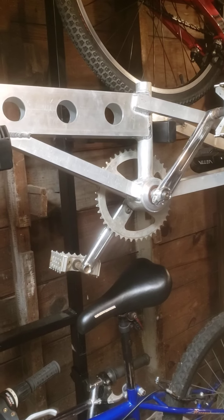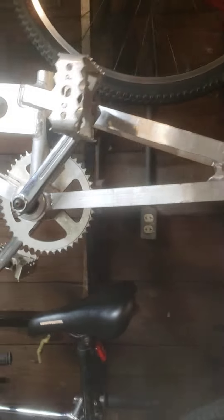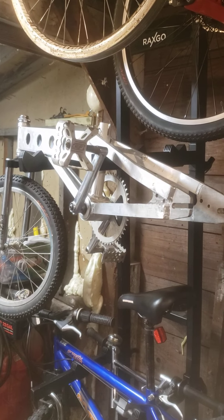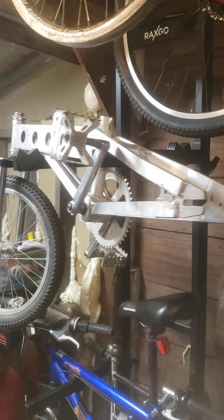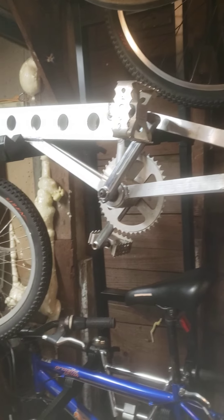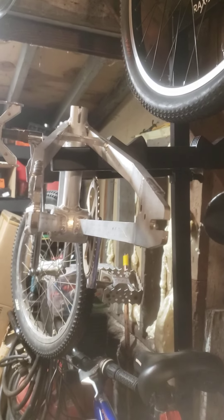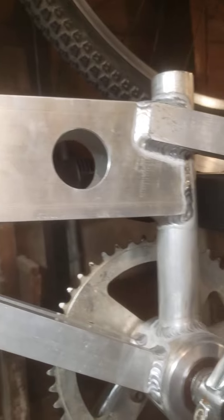This frame is sold — it's production number one. This is not one of the Steve Cohen frames; the Steve Cohen frames are numbers one through twelve. This production number one is going to a guy in Connecticut. There's my cruiser — I'll be doing cruisers probably later next year. There are 15 more frames being welded right now. I just wanted to put this together and ride a little bit to make sure everything was good, and it was. The welder's got the fixture for welding — the welds are perfect, awesome. This guy has been welding since he was a kid. Look at how nice those welds came out.